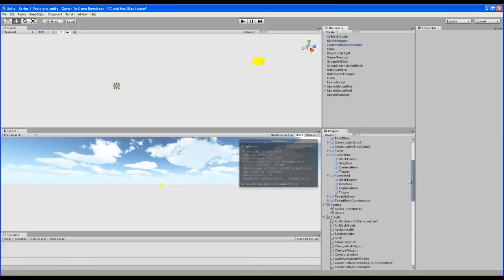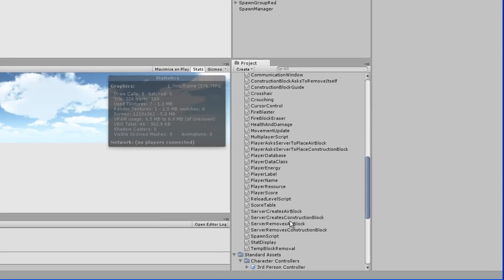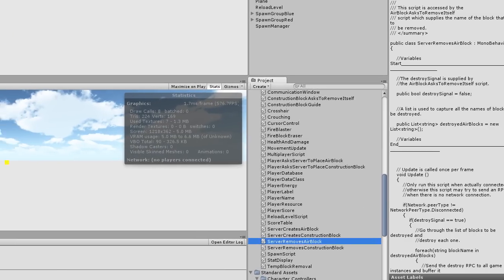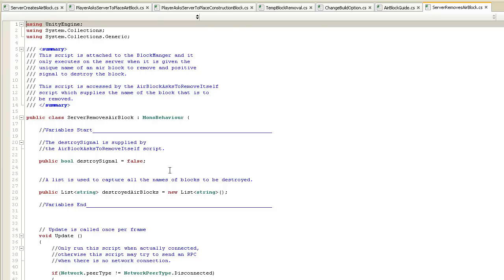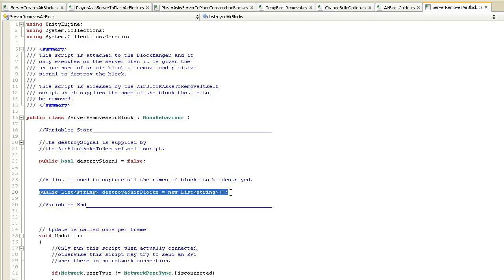So let's open up the ServerRemovesAirBlock script and quickly discuss that. This script is only running on the server because it's only ever going to receive a positive signal on the server from the AirBlockAsksToRemoveItself script. And we use that list, remember, just like the construction block.